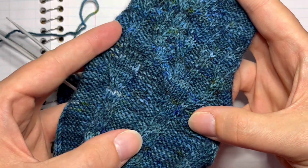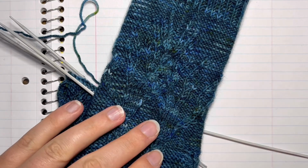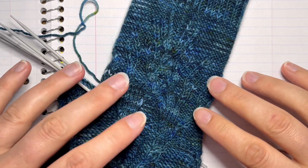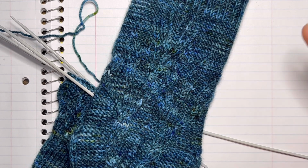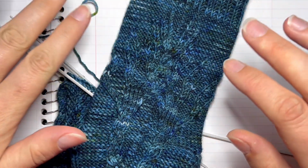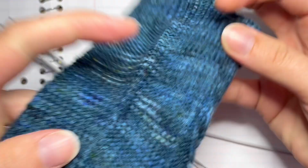So let's get going. What we'll probably do going forward for this one, because there are so many things all over the patterning that I want to show you, is get you started. We'll get to where there's some new stuff happening, I'll show you the new stitch, and then I'm going to pause the video, work up to the next part where we have stuff going on, pick back up and show you the next tutorial. So you won't see me knitting this entire thing. That video would take forever. You'll only get to see the important parts though, so that it's easier to find the techniques that you actually need help with.